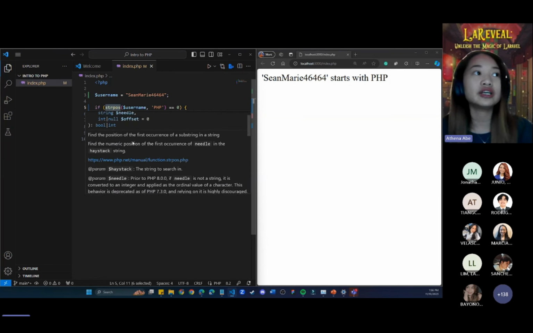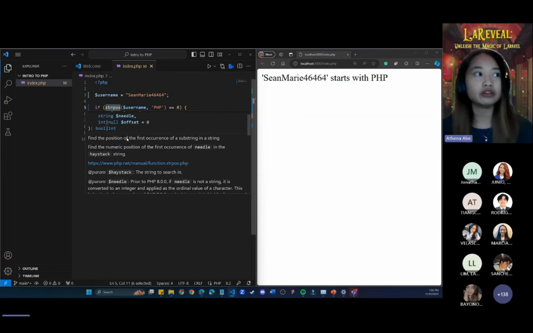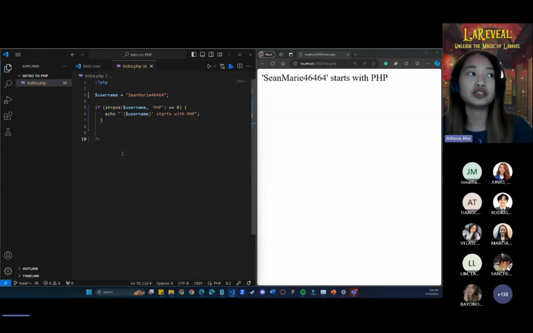So as you can see, the things that we're learning today when it comes to PHP change din siya. So definitely it's reliable to stay updated with the documentation. I'm learning with you guys as we go because I did not encounter that before.